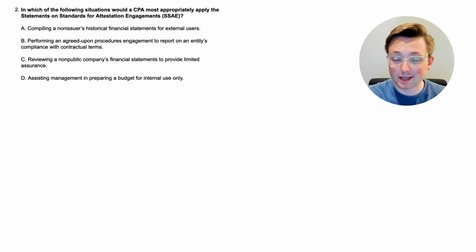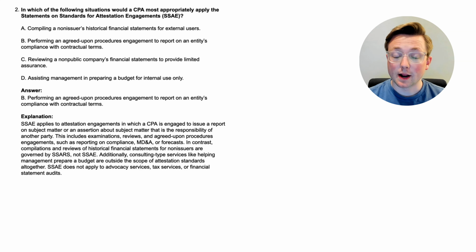So if you want to give this a guess or think about it, pause the video. If not though, let's go ahead and take a look at the answer together. All right, here we are at the answer, B, performing an agreed upon procedures engagement to report on an entity's compliance with contractual terms. So that would be something that would fall under SSAE. So let's go through the explanation.